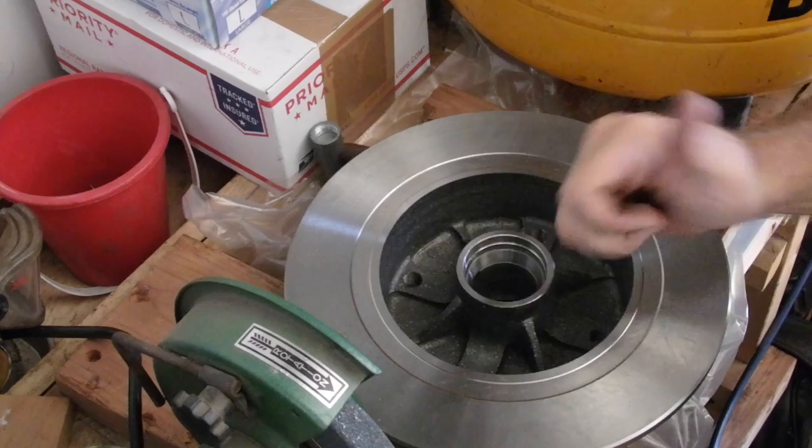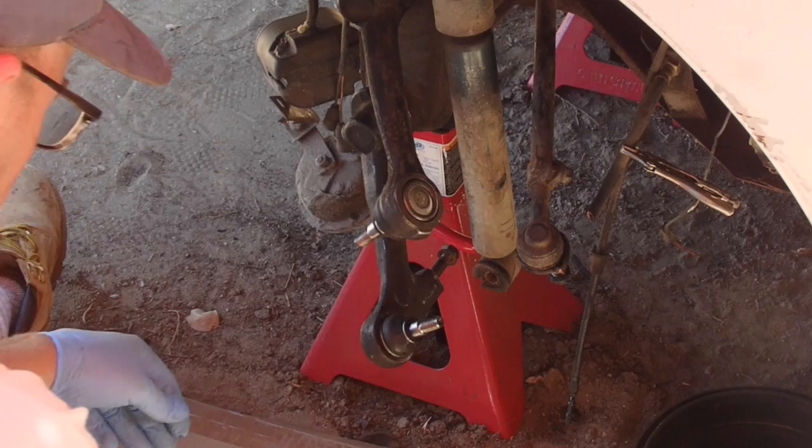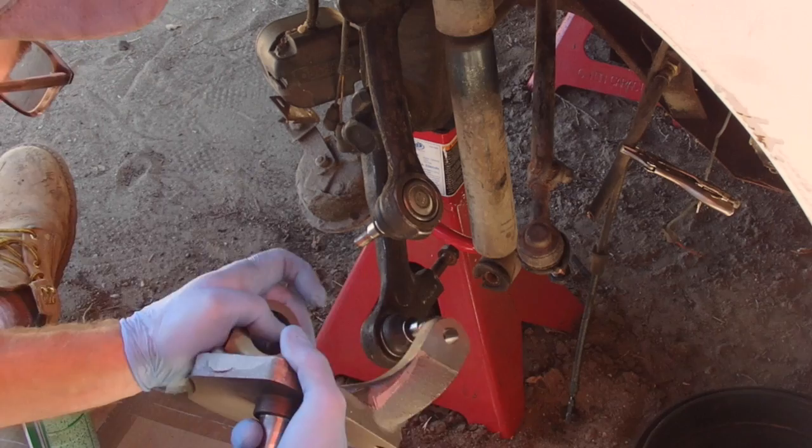Putting on the drop spindles. It's moved up the center of the axle 3.5 inches. So that should do what it is that I want it to do.